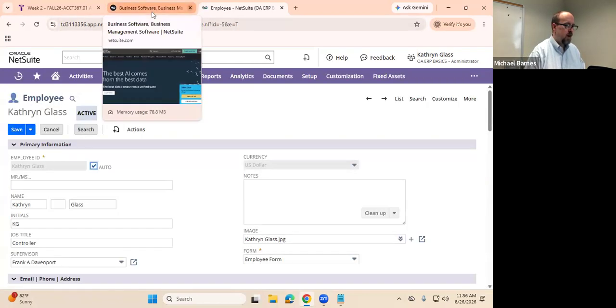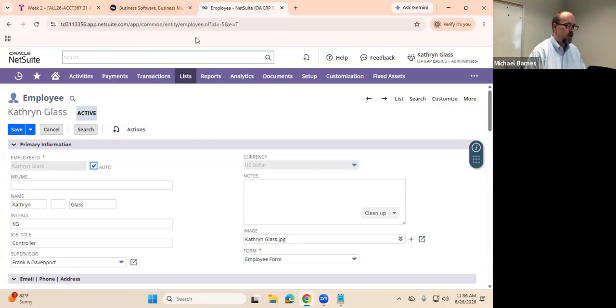And it may take a second. I noticed my computer tends to take longer than other computers to get there, but if you click on edit, it should come up. And now the Zoom window is getting in the way. Cursed Zoom window.